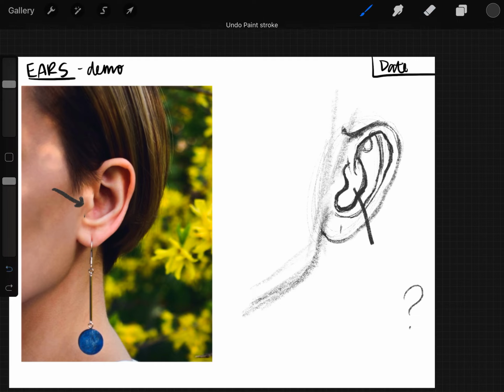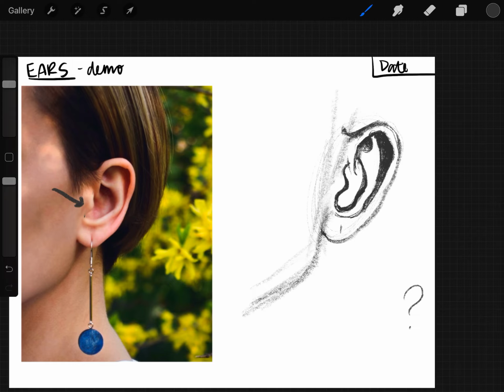That first kind of helix that we made, now that we have our tragus, we can kind of separate them a little bit. But this is really going to come down to shading now. So you want to look for gradients and areas that you can address. Usually the parts that'll be darkest are going to be those inner parts. So here, here, and there. So let's fill those out and look for some shading.